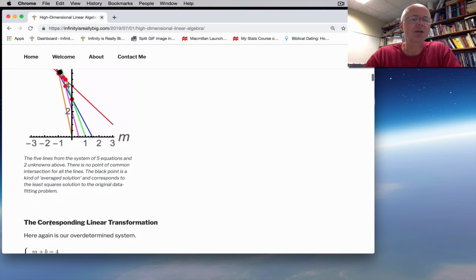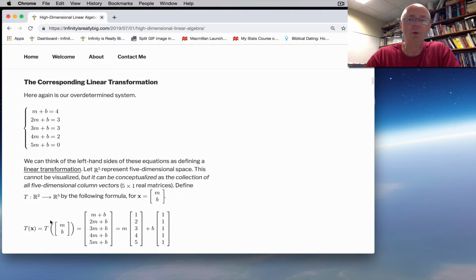Okay? How is it related to higher dimensions, though? We need to come back to linear transformations, and we are going to also do row operations. And we're also going to, in this video and in this blog post, talk about something called reduced row echelon form. That's another thing we're after with this content. The left-hand sides of these equations, this system here, can define a linear transformation. But it's a linear transformation unlike any we've seen so far. Its domain is going to be R2, 2-dimensional space, and its codomain is going to be 5-dimensional space. Something we can't visualize in a literal sense. Here's where the higher dimensions come in.